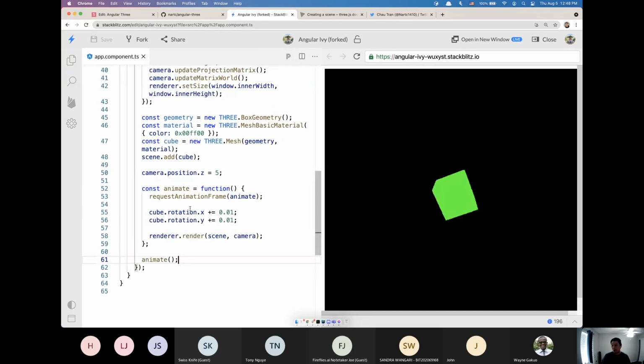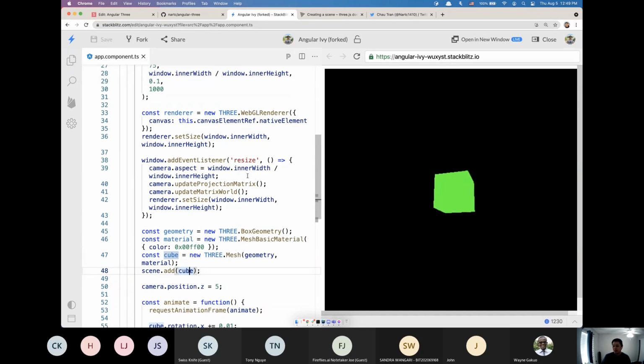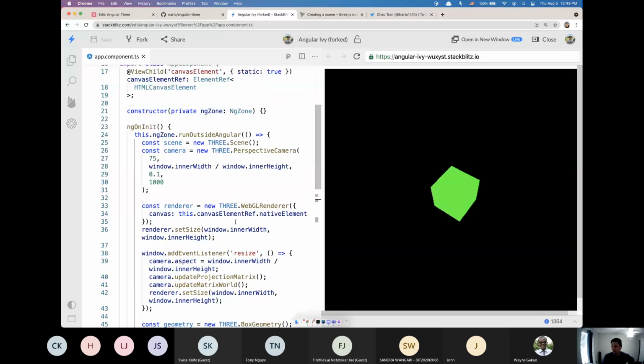This code runs outside of the Angular zone, so it does not trigger any change detection, because at this point all of the objects inside of the canvas are managed by the canvas or THREE.js. You don't really bind anything to these objects, so you don't need change detection.